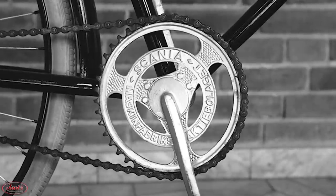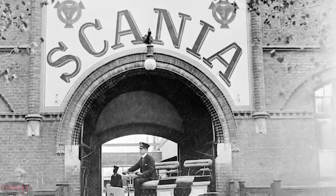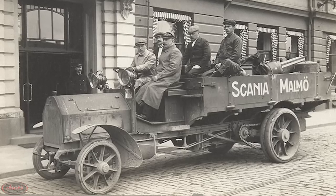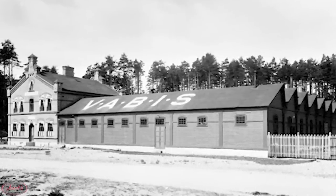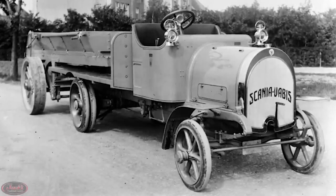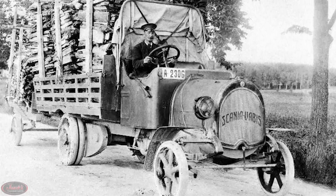The story of Scania trucks starts as early as 1900, with the company's humble beginnings as a bicycle manufacturer. After varied success building a variety of vehicles throughout the early 1900s, in 1910, Scania successfully started constructing reliable rigs, which allowed the company to add on to their business by buying another vehicle manufacturer called Vabis, who at the time was on the edge of extinction. Following the merging of these two Swedish manufacturers in 1911, the newly created AB Scania Vabis company began building high-class luxury cars, capable of crushing the countless inexpensive imported cars sweeping the streets of Sweden at the time.